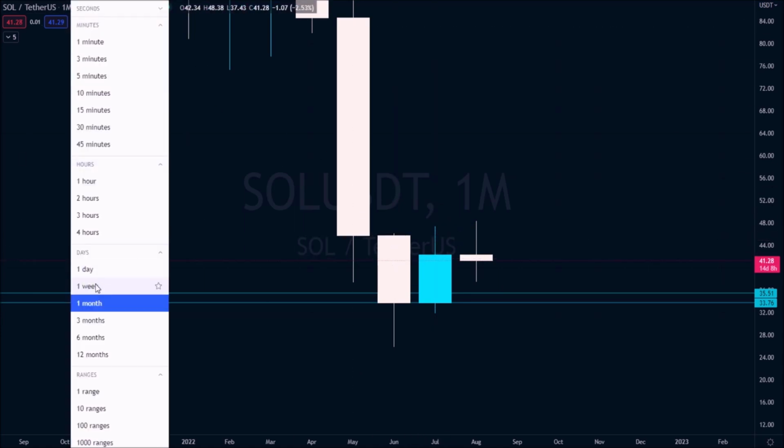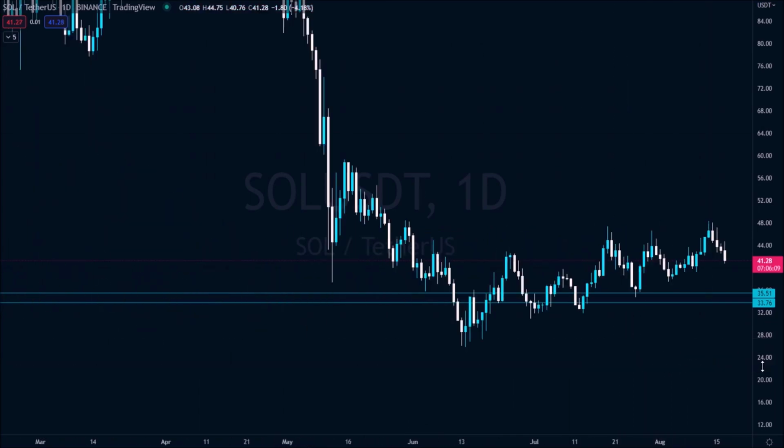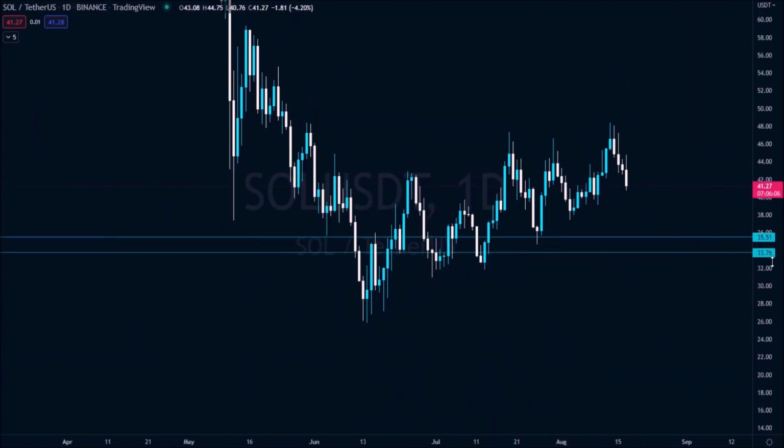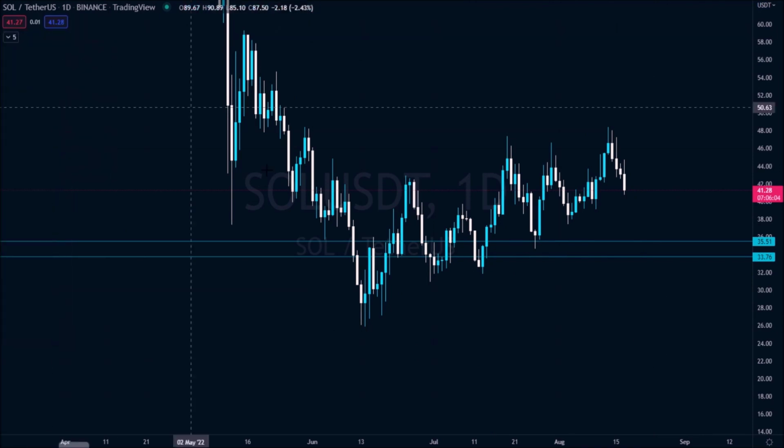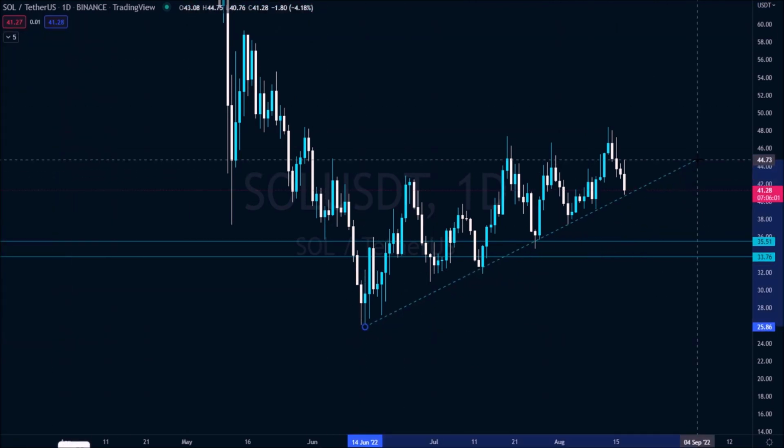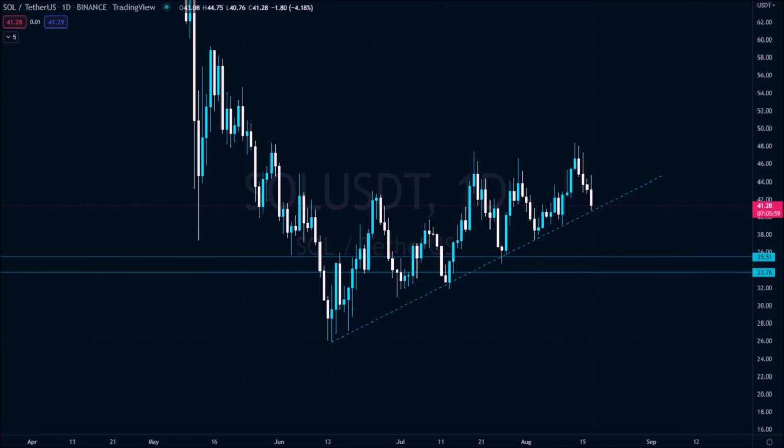Let's take a look at the daily chart. We do have some structure here that we're coming into. So if I was to trade this, we have support. We are at a level of support. I wouldn't be looking for any sales at the moment. If we get a daily close and retest, then this is where I would look for selling opportunities. It's not where I would sell, it's where I would look for selling opportunities. There's a few things I look for before entering a trade, but at the moment, that is one area I would look at.